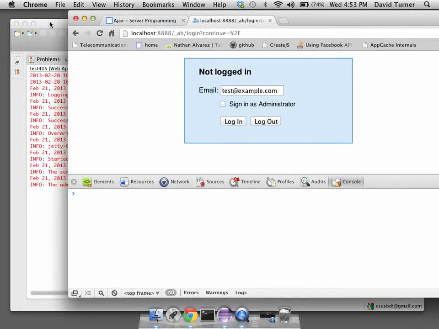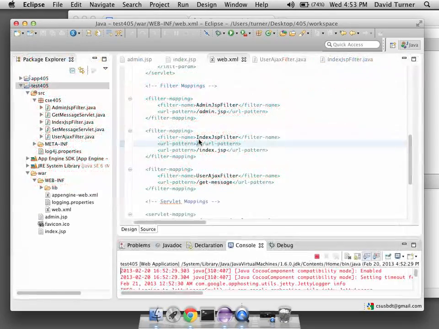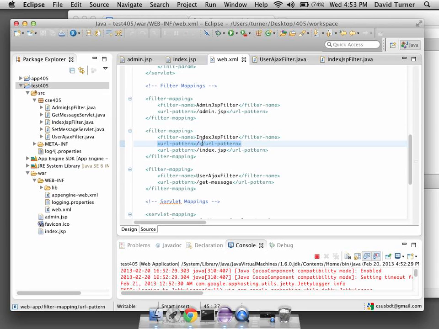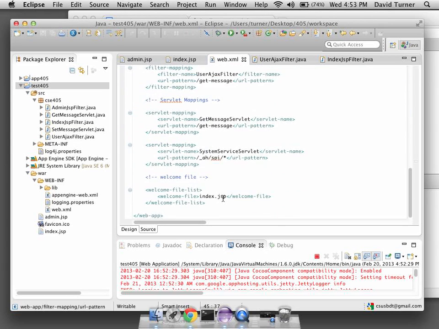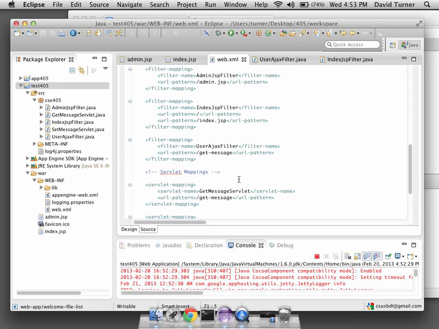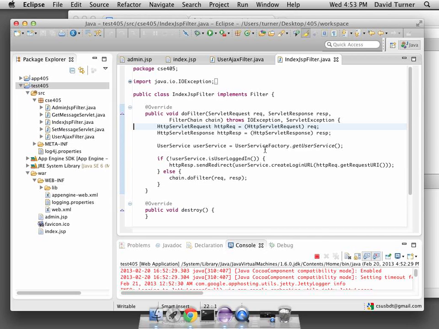I didn't have the filter configured to run against that pattern. And so, getting to the JSP through this welcome file business, I didn't think to catch that here. All right, anyway, we got that. That's done.